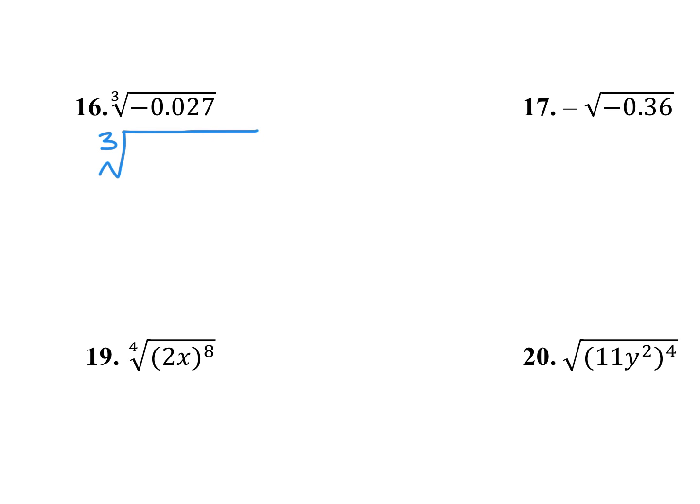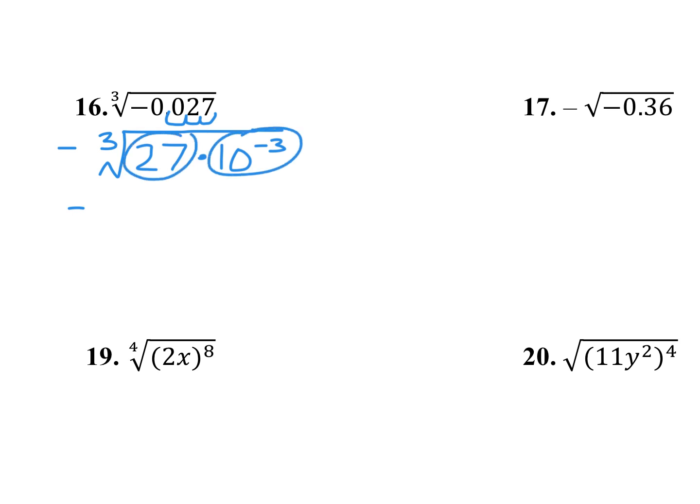And then another thing I would do, I would just take out the negative so we don't have to deal with it. We know that whenever there's a negative and there's an odd index, you can just bring the negative out. So I'm going to change the inside to 27, and then I'm going to use scientific notation. So I had to move the decimal 3 places to make that number 27. So this isn't really 27, it's 27 times 10, and because I moved the decimal 3 times, it's 10 to the negative third. And so now I could just take the cube root of both of these.